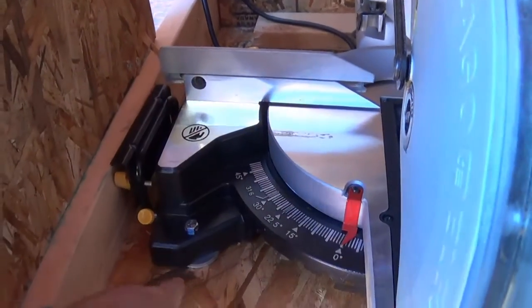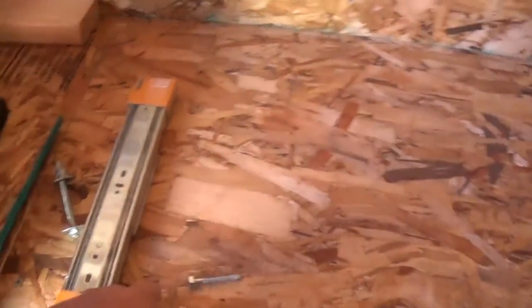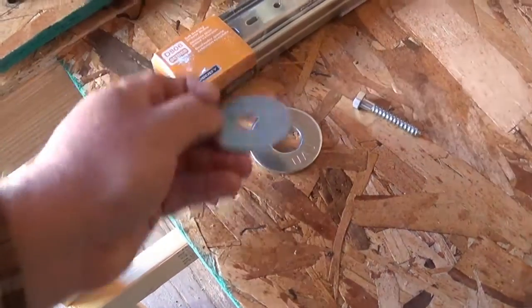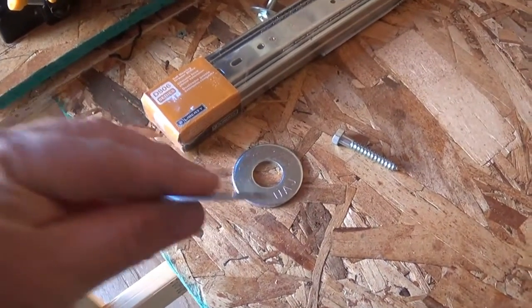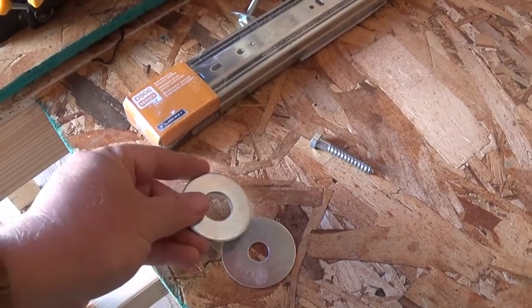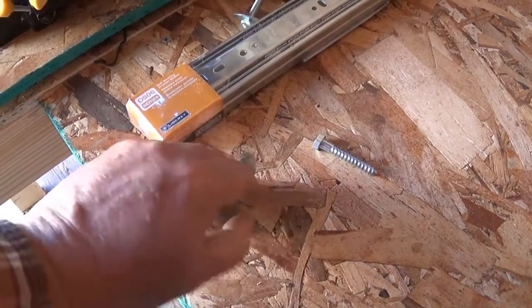I've got some spacers on each of the four bolts that go in. These are the spacers I use. I don't know how well it's going to come out, but this one here is pretty thin. Nice big fender washers is basically what I used, so a combination of these to get my right height.